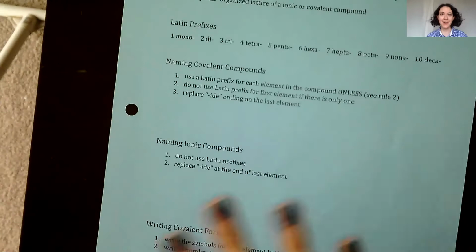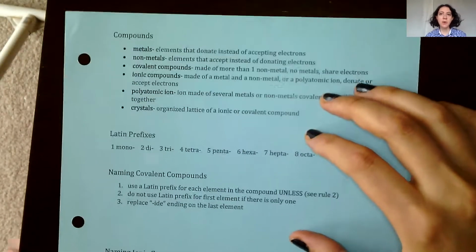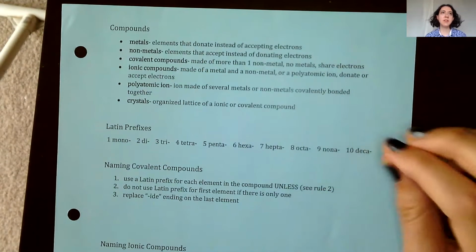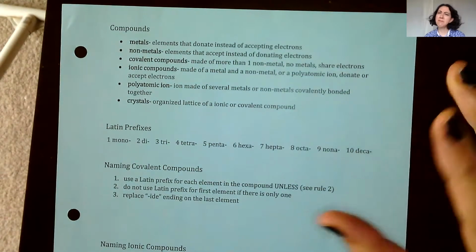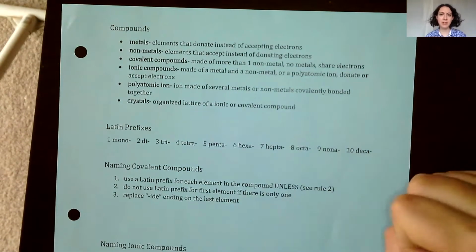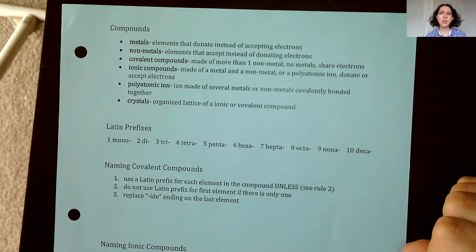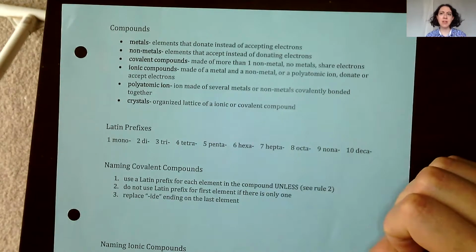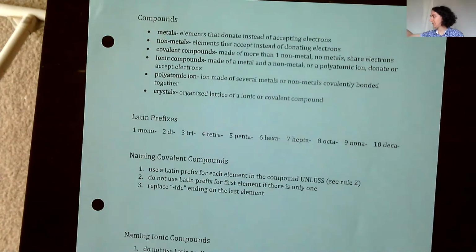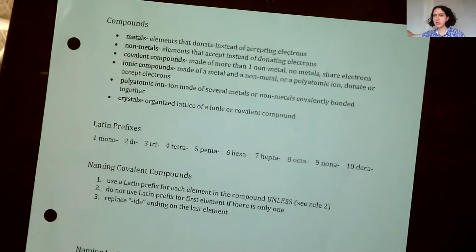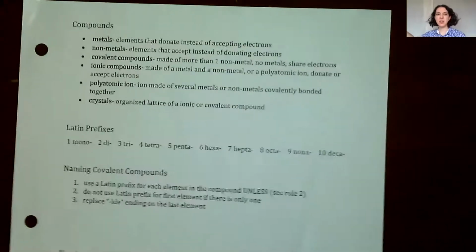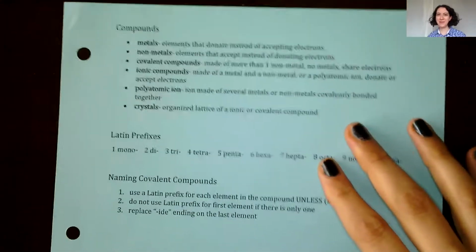I want to show you your notes first. Let me pull this up. Okay. All right, so here are your notes. So I wanted to give you a quick overview. This unit is going to be a little bit different than last, not by too much. We have a lot of stuff to learn, but once you've learned it, it's just going to be a lot about practicing. So sorry, let me just zoom this in a little bit. We can make this just a little bit better. There we go. Okay, awesome.